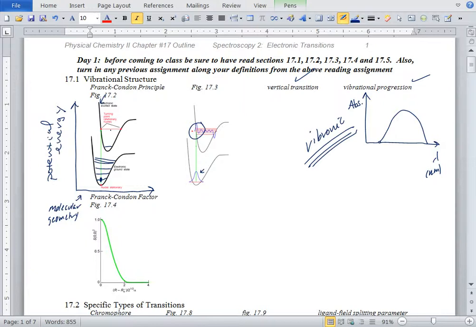A little blob, right? When you get an absorbance spectrum like that, you don't get any vibration. If you go right to here, that means there's no vibrational progression. If there are no vibrational energy levels that closely match this guy's wave function, or think of it this way, no vibrational energy levels that are close to that turning point, your absorbance spectrum is going to look like that. No vibrational progression. But let's say there's a bunch that are really close, above and below.